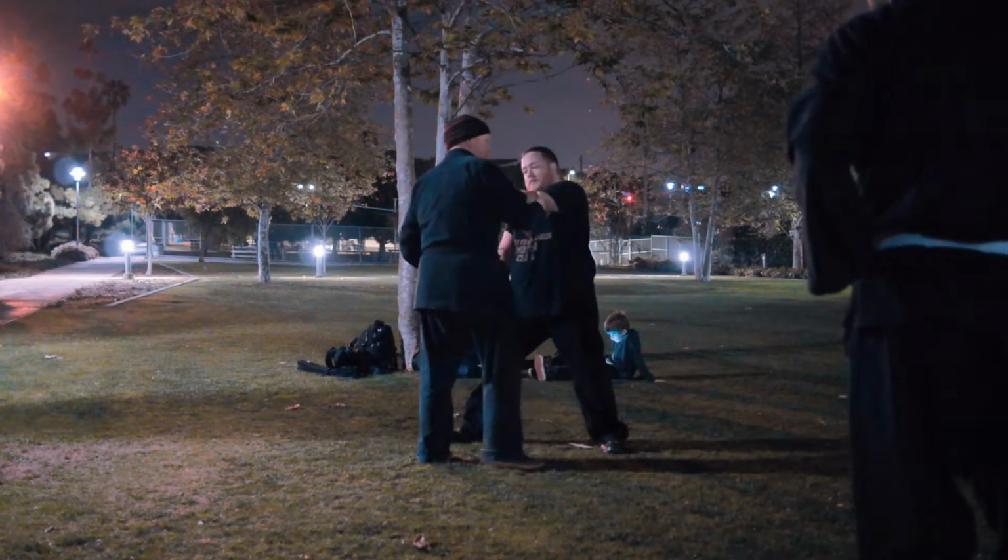It's scary stuff. One more time. That's another option there, yeah. You can use the tsuka to punch. The key is when you enter in on the elbow, that gives you the space to use the sword. See? Just by that pressure on his elbow gives you the opening and the space to draw the sword.